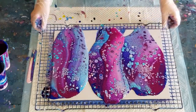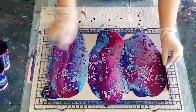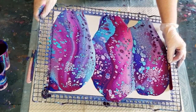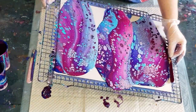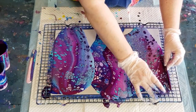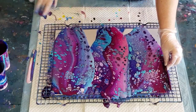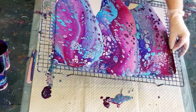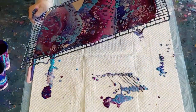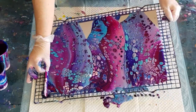Okay, where will I start? I need my little stick. Might as well tilt this way. I'm going to go for this corner. But I want the paint to move that way as well. Take my time. No point rushing these things. Rushing never ends well. I can guarantee you that. Okay, that corner's done.